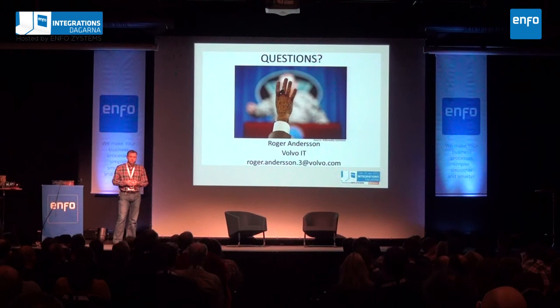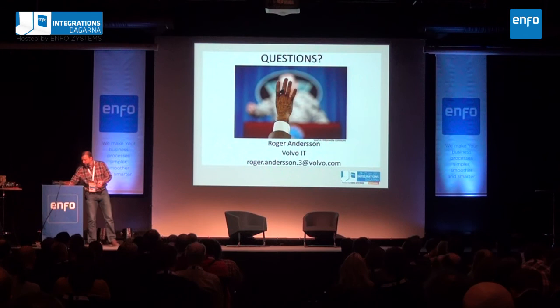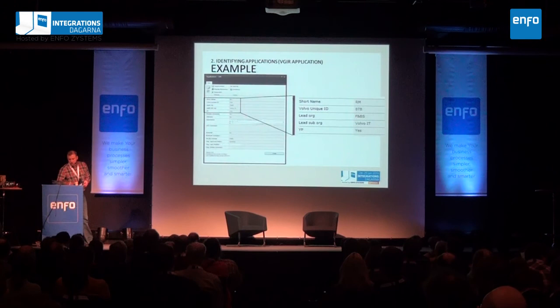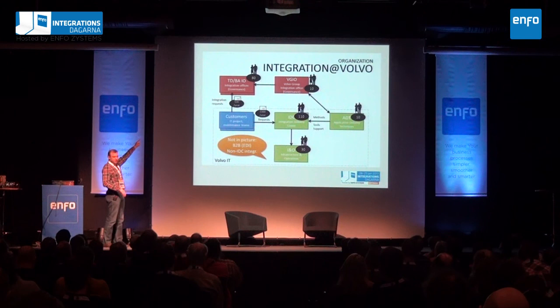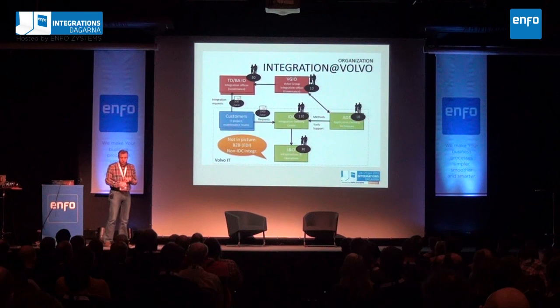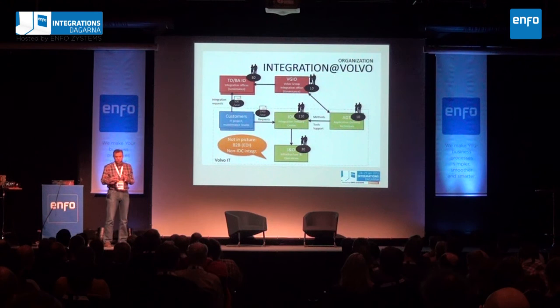But are you cooperating with the governance office so that you see that now there's an integration that is very similar, transporting similar data? Maybe for a particular project, they don't have any idea that somebody else is doing the same. So how do we identify reuse of a message or a service? The responsibility actually lies within the integration office to the left there. In that integration office, there are enterprise architects, integration architects, business persons, and they often involve system owners, who are responsible for having this holistic view and being able to identify that. In the real world, it could often be that the integration architect from IDC actually knows that because he has worked in that area before. But the responsibility lies within the integration office.